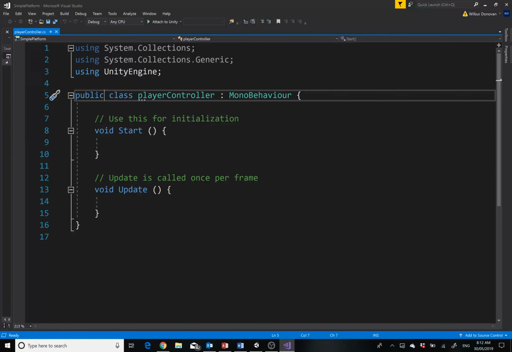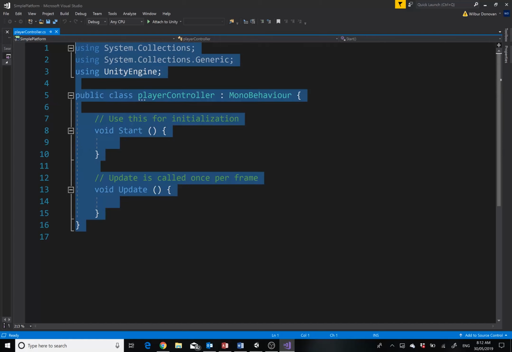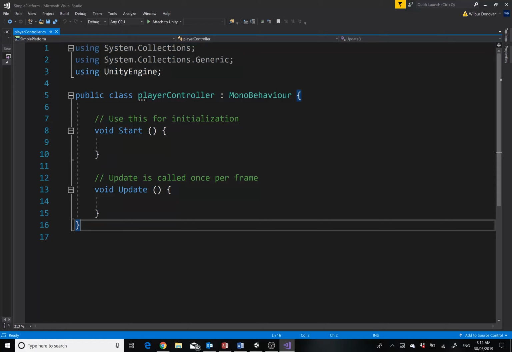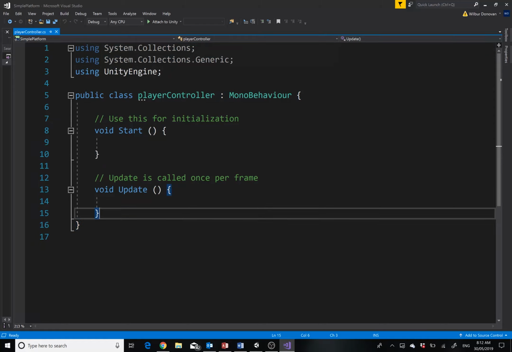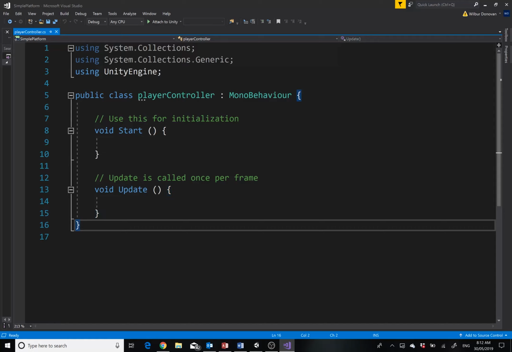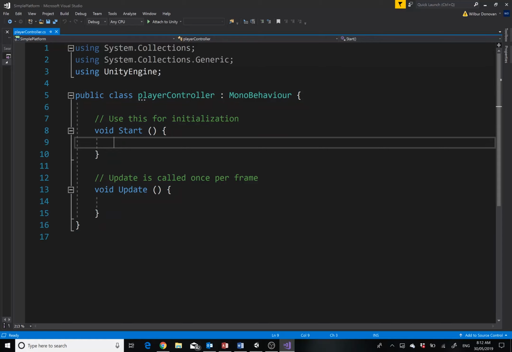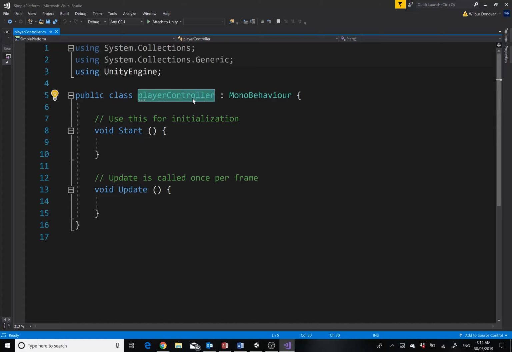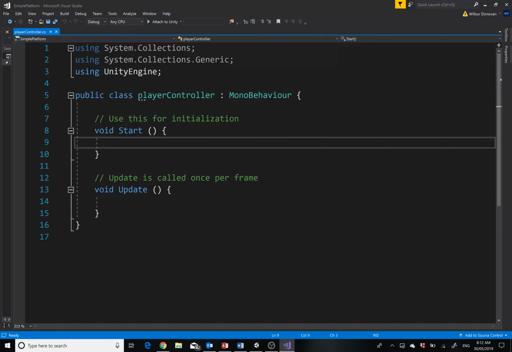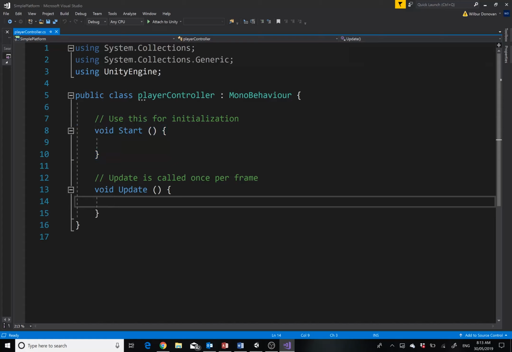Okay. Now I'm going to open up my script, and this is what the script looks like by default. Unity uses a programming language called C#, and C# is very similar to a lot of the C-based languages. So if you're comfortable with JavaScript or something like that, there's still a bit of syntax you have to learn, but most of the basics will be very similar. By default, whenever you open up the script, Unity creates a class in here. This is how you create something called a class, and we'll go into what that means, with the exact same name as the script. I called my script player controller, so here it's created a class called player controller. And inside that class, you have two functions, one called start and one called update.